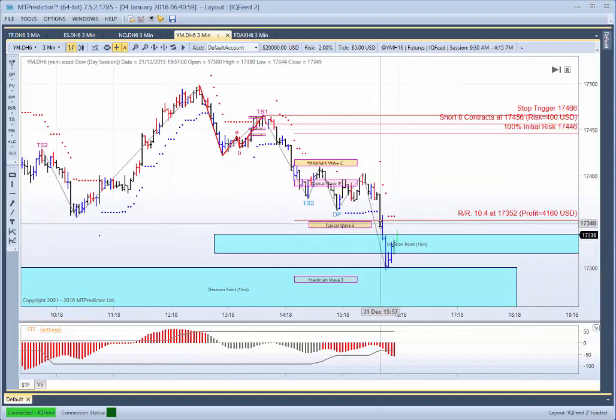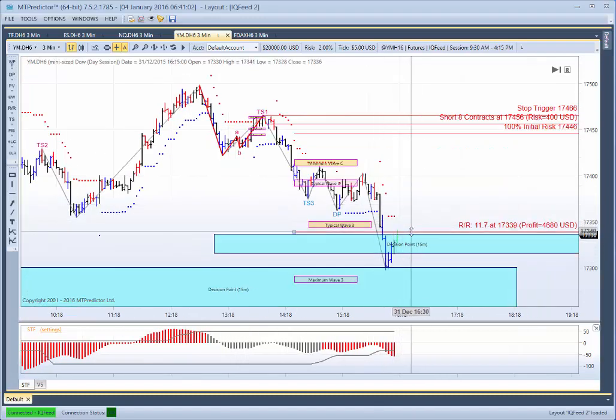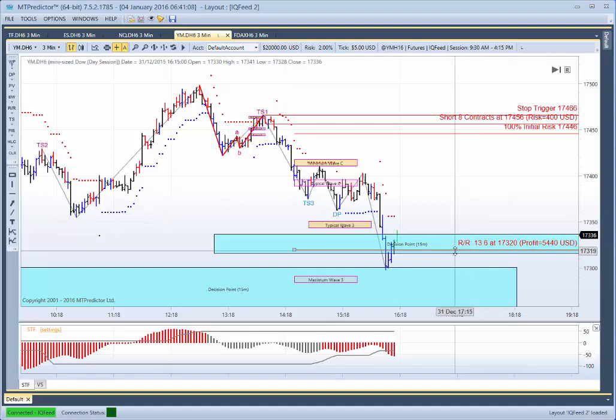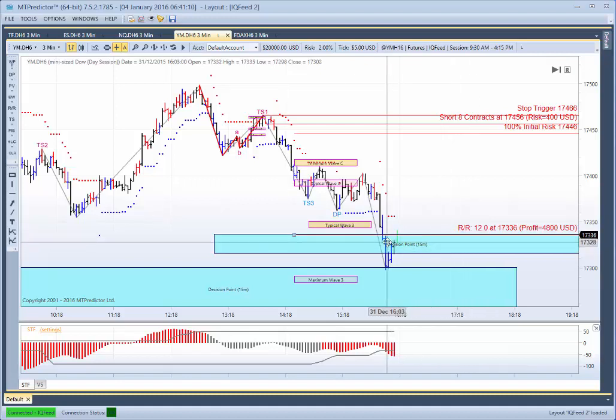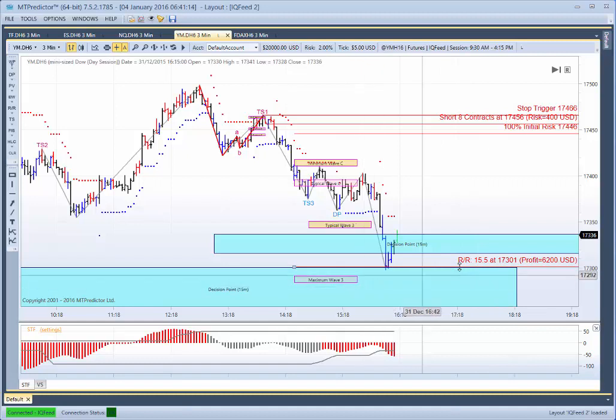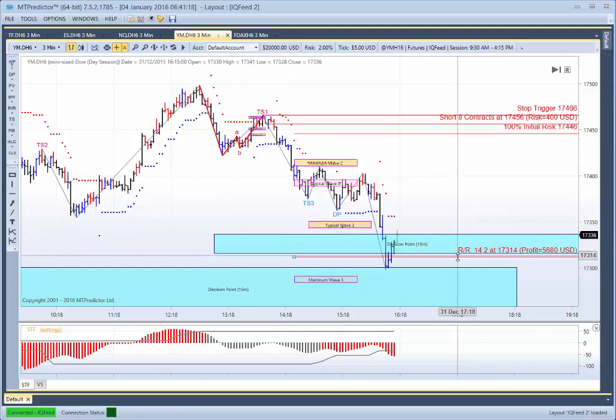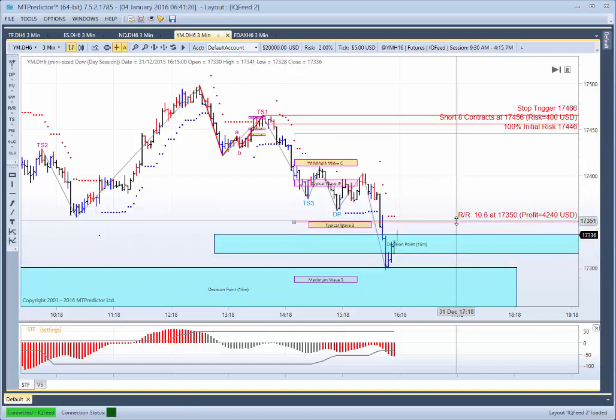When the market got down to this level here, you may well have said, I want to now perhaps use the 1 bar high to trail your stop. If you had done, you'd have been coming out here at plus 13R profit, or you may have said that level there, I want to come out 12R, all the way down here at your next support level 15R. Either way, you'd be looking to lock in a very, very nice and big profit.